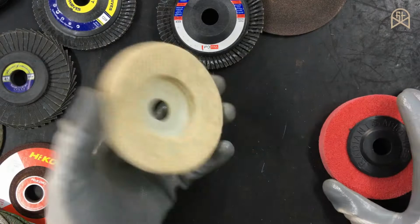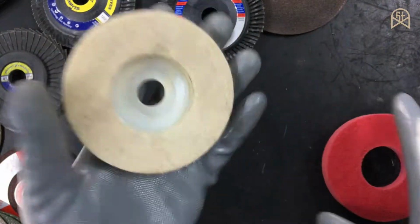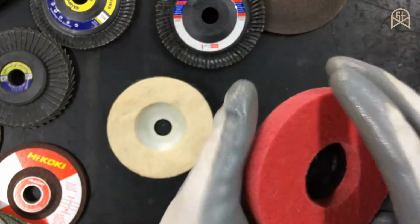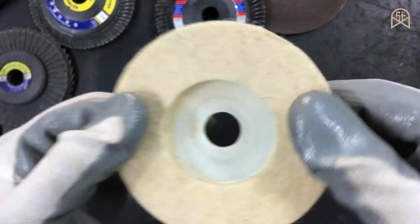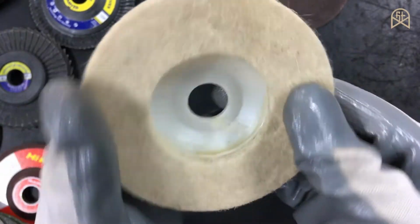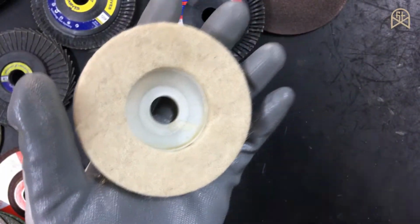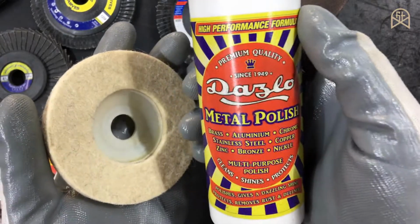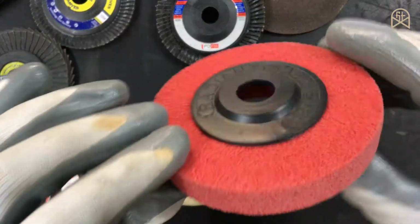And now let's talk about the buffing disc available for your angle grinder. This is a cotton buffing wheel and this is a nylon buffing wheel. This cotton buffing wheel can be used on any material including aluminium, copper, brass, steel, stainless steel, etc. And since this does not have any abrasive particles within the disc, you have to use a proper polishing compound depending on your metal.